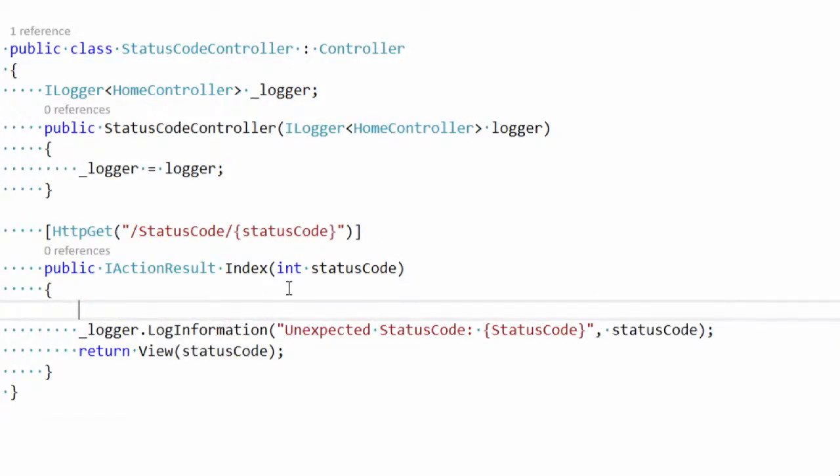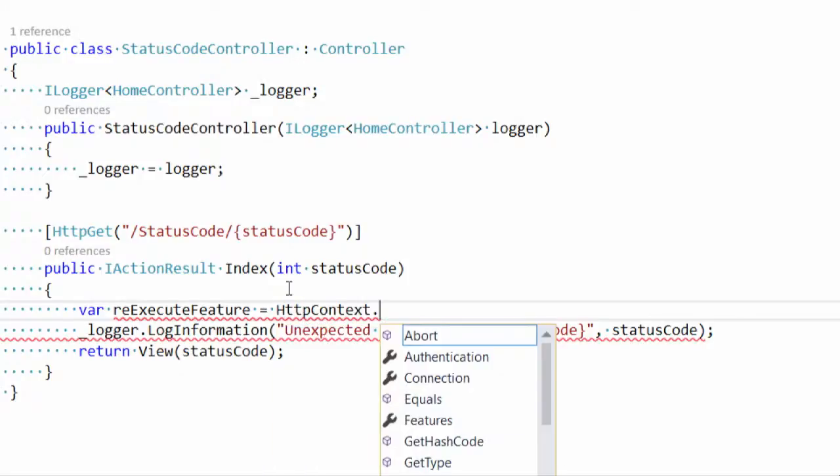The next thing I want to show you is, the status code is cool, we've got the status code, but if you do get a 404, it's interesting to know what the person who got the 404 was asking for, why they got 404s. So we're going to get this new feature called the re-execute feature, and we're going to get it from the HttpContext.